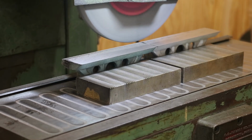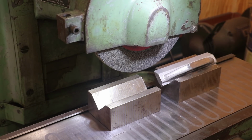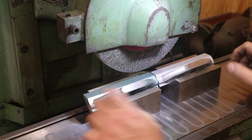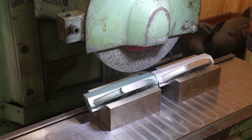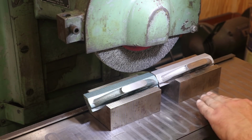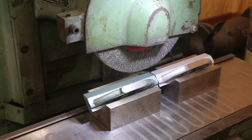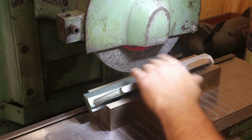I like that, looks good. So the next face that we're going to do is the 45 degree face. To do this, you see I've got some 45 degree V blocks in here that are also magnetic transfer blocks. So again, the magnetic flux flows through this and it will actually mag that thing down when we turn the magnet on, and they're firmly held in place.